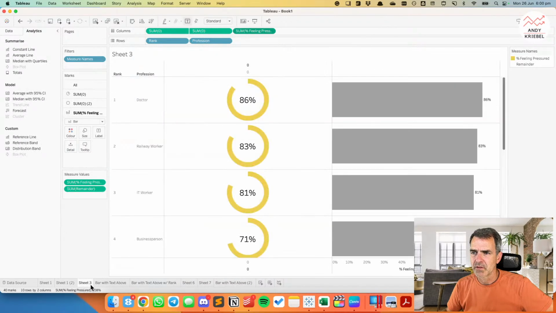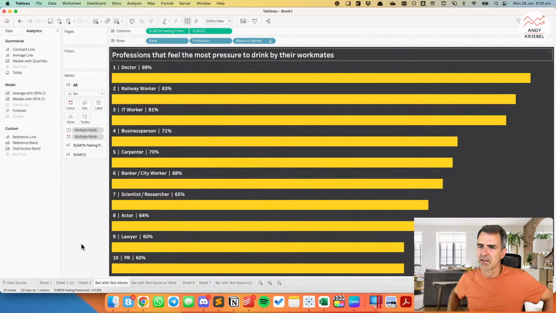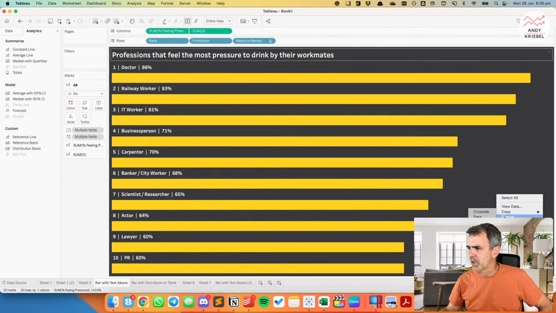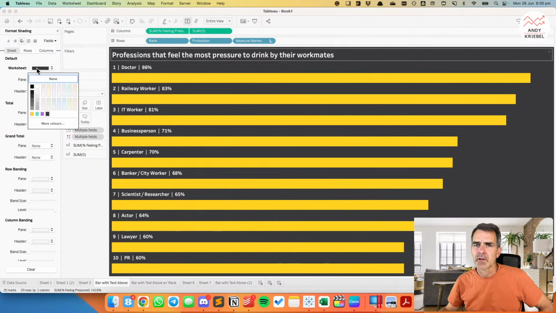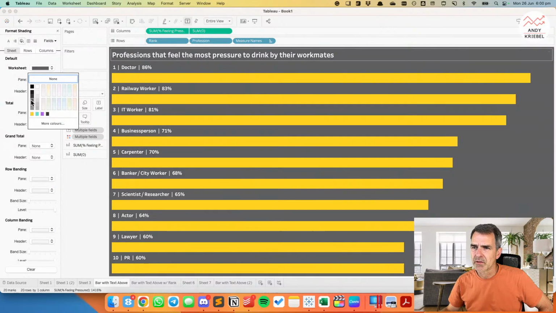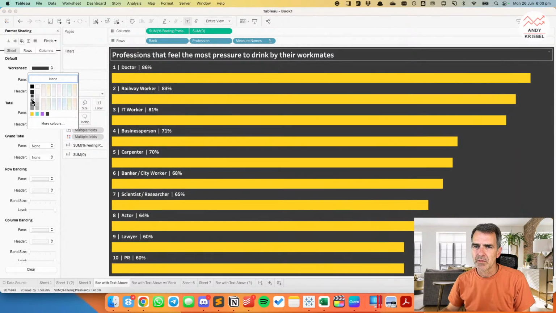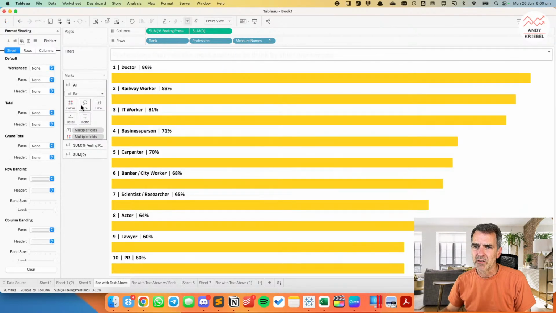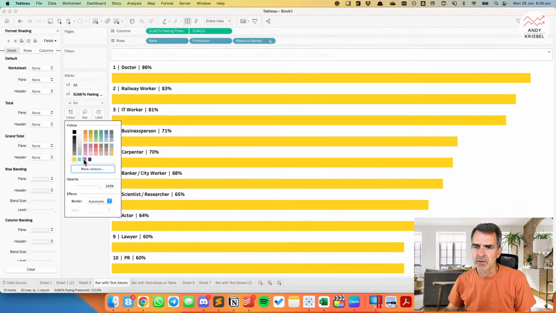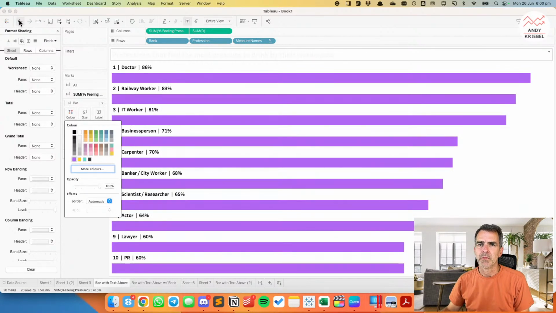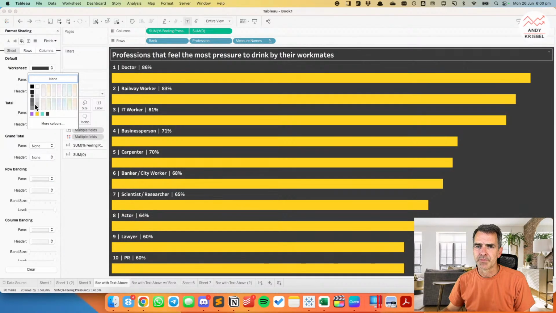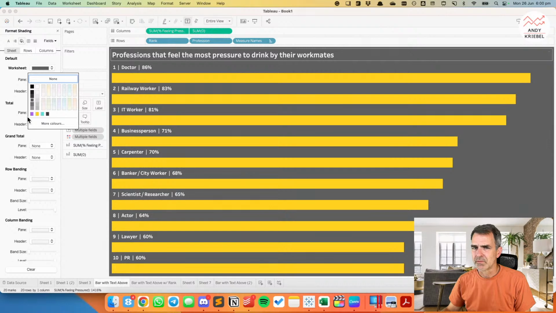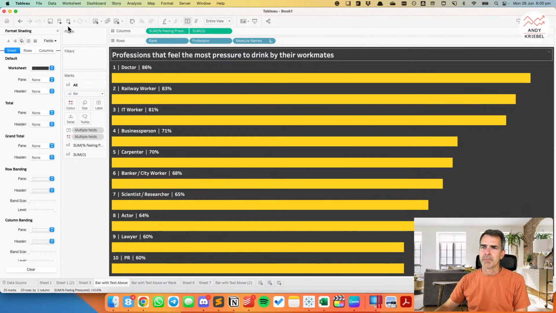Still don't love it. We've got that. I think I like this one the best, but I'm going to format this a bit now. I'm going to make this not quite so strong. Yeah, maybe something like that. Well, the other option is to do none and change the bars maybe to something else. Let me try that. Oh, no, that's bad. Yeah, let's do that.